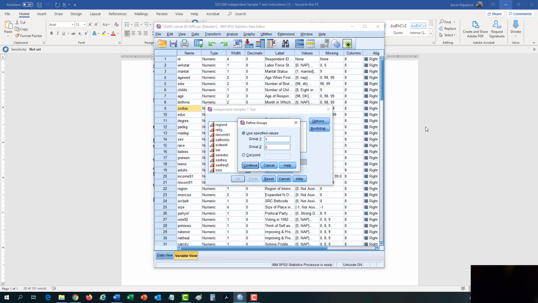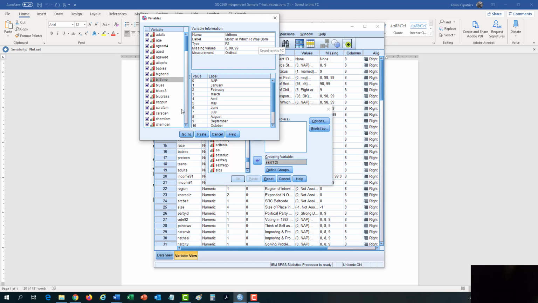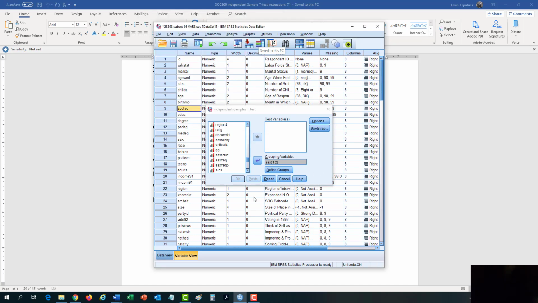Now, how do I know that? Because I know that males are equal to 1 and females are equal to 2. But if you have to check, go up here and click that variables button and go down to sex and look at it. Here's the labels and here are the values. It'll help you every time.